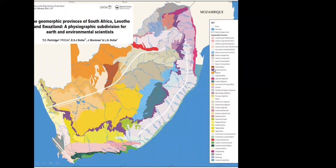And what I'm going to try and do is present the Cenozoic deposits that I've worked on in the context of these areas to see that the geology and the regolith geology especially is quite unique in each of these areas. Now, one thing that you see on these maps is these lines. These are axes of neotectonic flexure. They're axes of relative uplift.